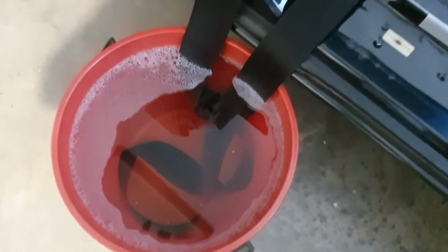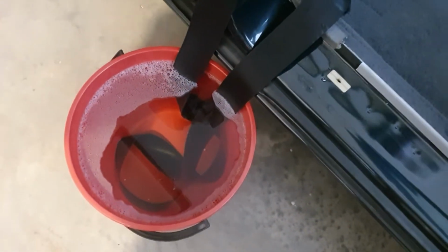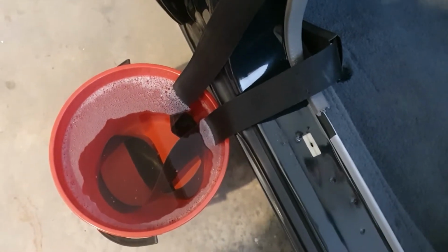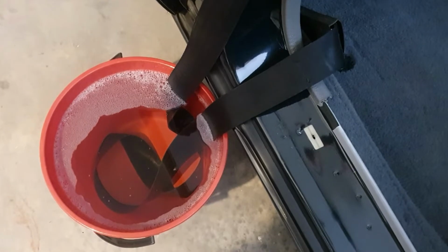The water's a little bit dirty in there, so I'll get a fresh bucket of just clean warm water without any soap and put it in there for another half an hour, and that'll remove all the soap residue off the belt. And now it's all done.